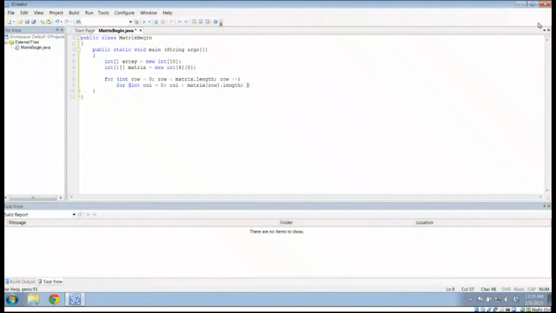And this allows us to have something that's called jagged edges. So in other words, I could envision a situation where I would have a matrix where the first row had 6 elements, the second row had 15 elements, and the third row had only 3 elements. But for our purposes today, we're going to be talking about rectangular matrices, where each row has the same number of columns in it.